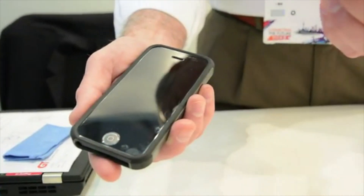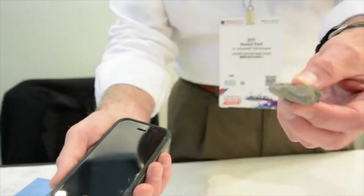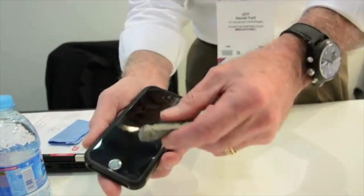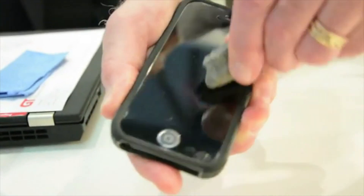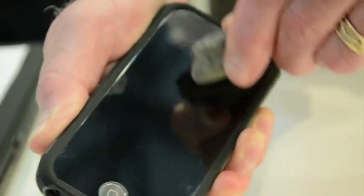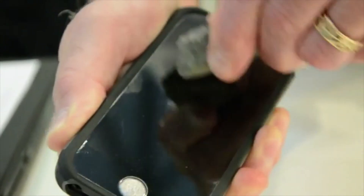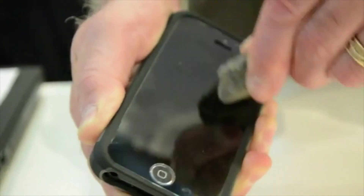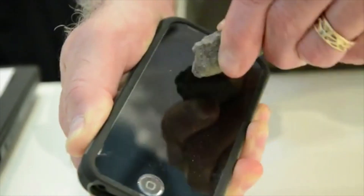I'm going to take a composite material — it's a rock, maybe concrete, I'm not sure exactly what it is — that I found on my way into the venue here the other day. And I want to take this material; I'm pressing very hard over the surface of the sapphire screen. What's happening on the surface is I'm actually leaving a trail of dust particles that are being rubbed off this composite material as I'm rubbing it across the surface of the sapphire.